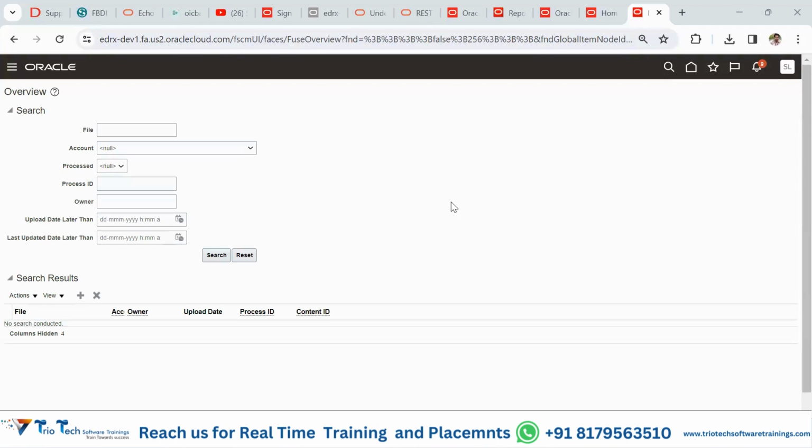That tool internally reads that file. To read that file, you have to bring it into Oracle Fusion's jurisdiction. Oracle Fusion will take that file and put it into its own server. From that server, it will read the data one by one and upload it into the Fusion application.